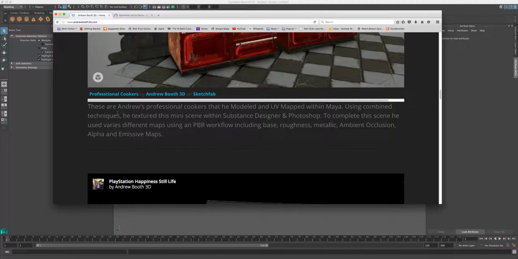This will be aimed at more of an intermediate skill level, so you'll have to know the basics of how to create models and UV map and all that, which I covered in my previous tutorials on my YouTube channel.